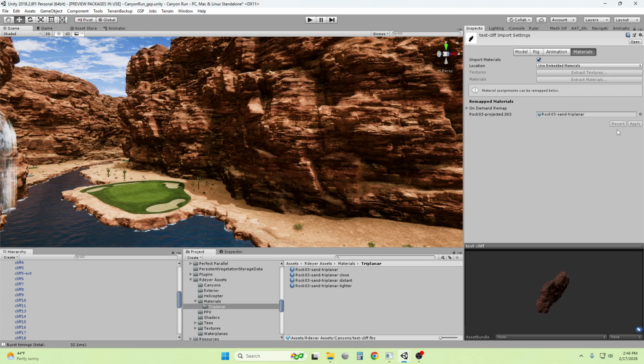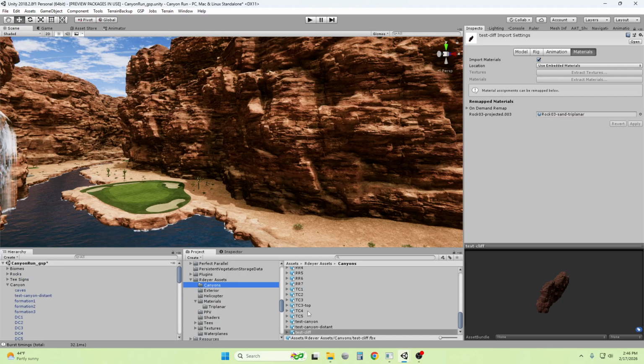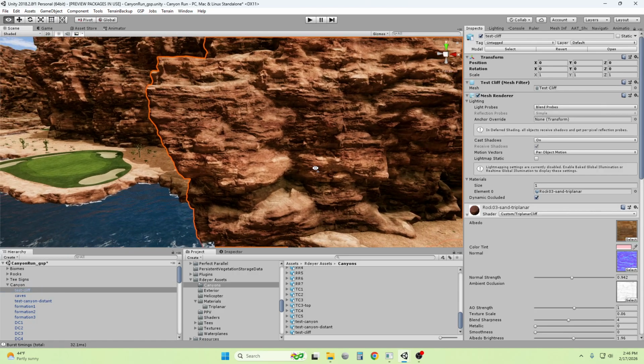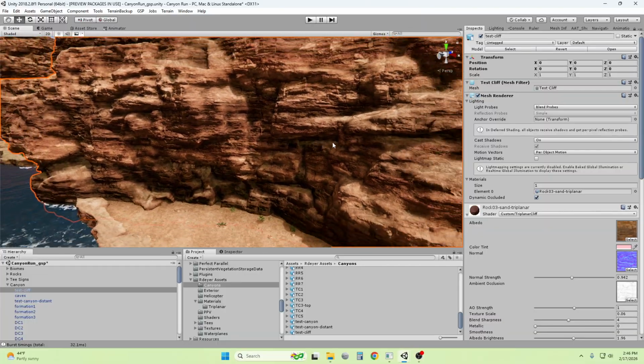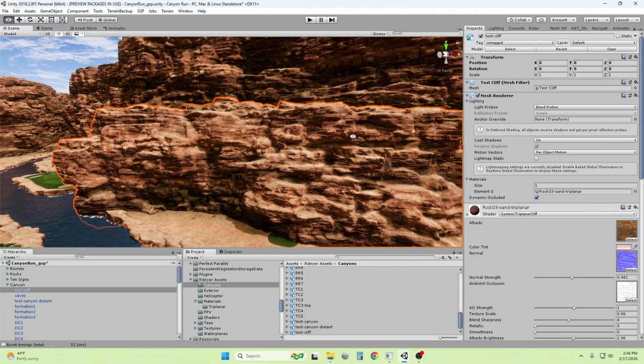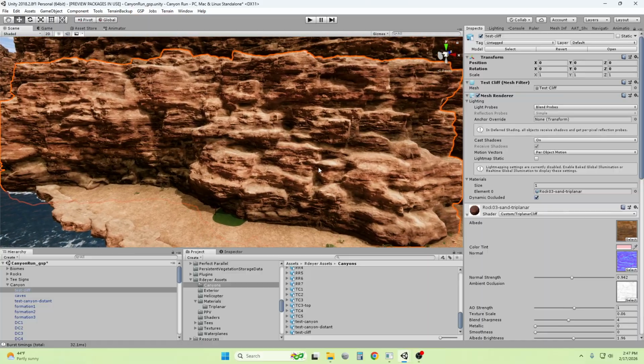I can apply it. And because I built this directly in my course file at the 0, 0 location, when I bring this in, it should drop right into the right location to where I had it in the Blender file, which is right there. Okay, so here's our cliff, and this looks pretty darn close to the style I had of everything else in here. I mean, this turned out good. It's got a lot of character to it.